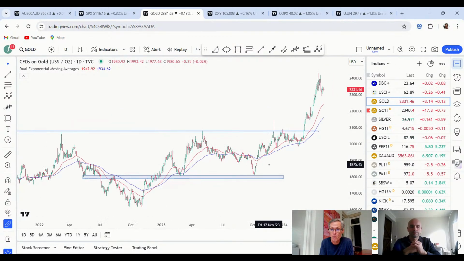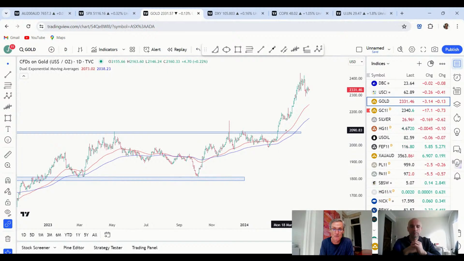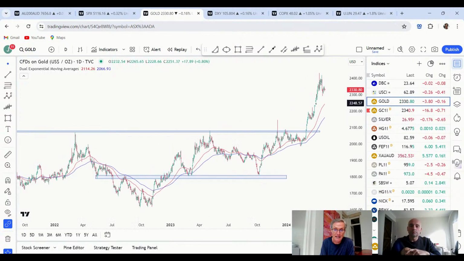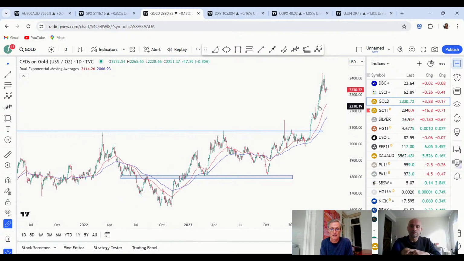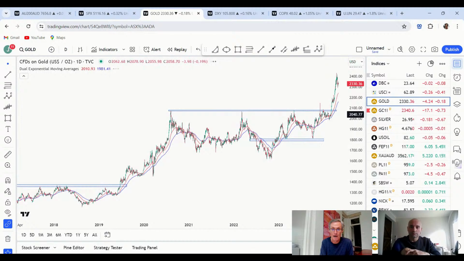So the situation we have at the moment is the price has become stretched above the moving averages. My take on this is that the latecomers probably get shaken out. I think there's potential for a pullback towards the 50-day moving average, and just some consolidation of this big run we've had. I think breakouts from big ranges can lead to big moves, but there's always going to be pullbacks along the way.